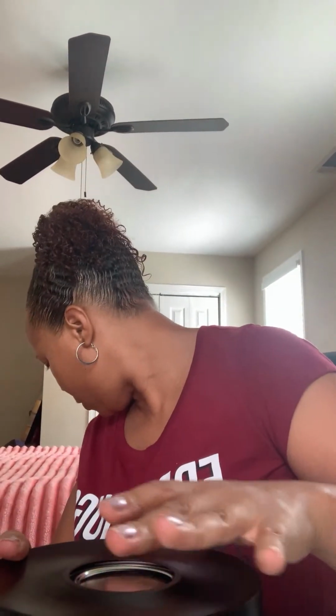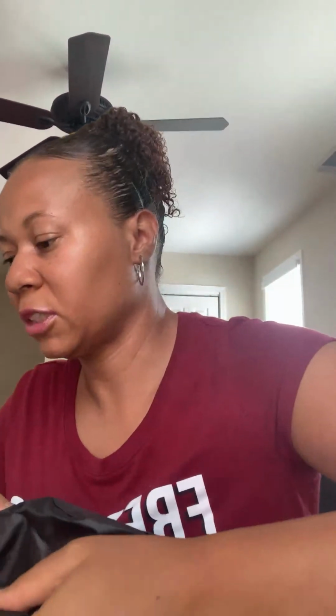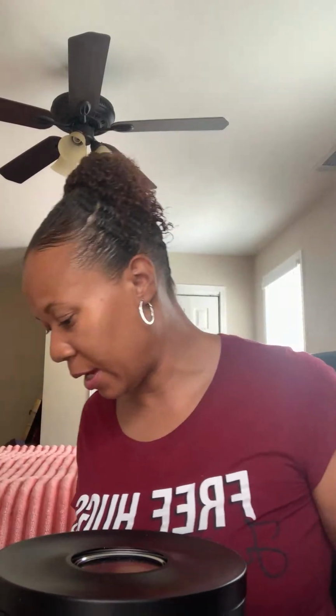To be honest, I thought the top was going to be more fancy looking or whatever. And I guess this is what I will use to keep this thing covered when I'm not using it, you know, for storage or whatever. Oh, okay. That's actually not bad. Take that off. And I can use this to put it out when I'm ready to put it out. I'm not going to light it right now because it is not cold outside. I live in the South.